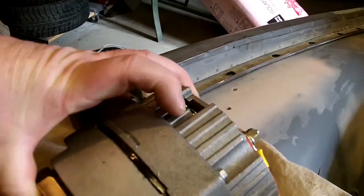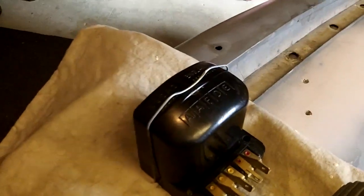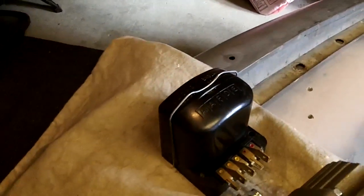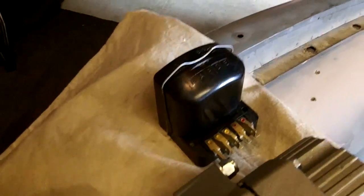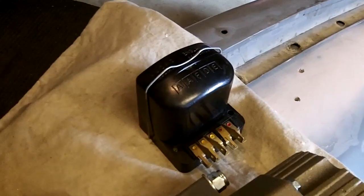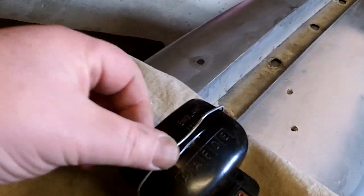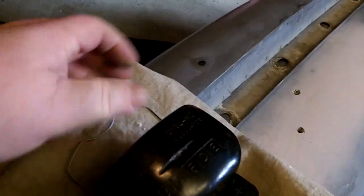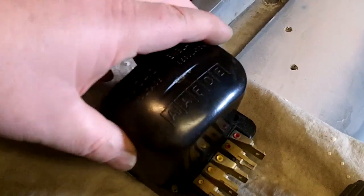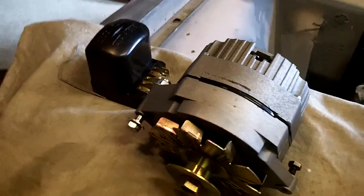It is a very simple single wire hookup on the back. It does come with a control box — there it is — and really all that is is the old voltage regulator box. I'm pretty sure you have one or two of these; I only have one in my car, you might have two in the Jag. Since the new alternator has an internal regulator, it doesn't require this control box, so all that's been done is it's been gutted and wired as a shunt.